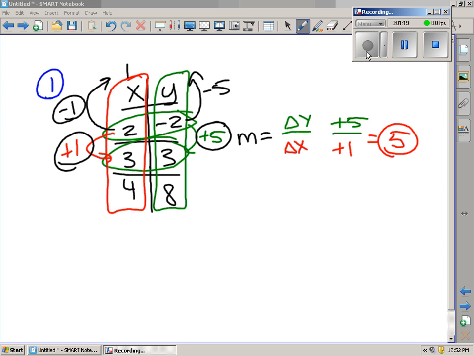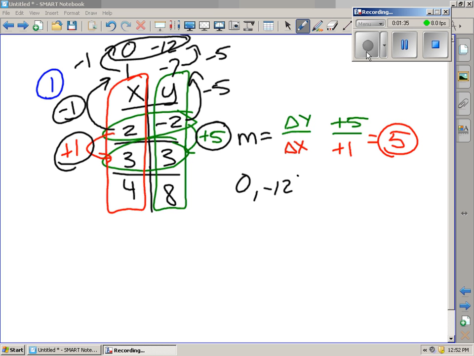So 2 minus 1, we get to 1. -2 minus 5, we're at -7. We're going to do the same thing again. I subtract 1 in x, and I subtract 5 in y. So I get to 0 in x, and I get to -12 in y. So (0, -12) is the y-intercept. And the y-intercept tells us what b is. The y of the y-intercept is b. So we know that b is equal to -12.